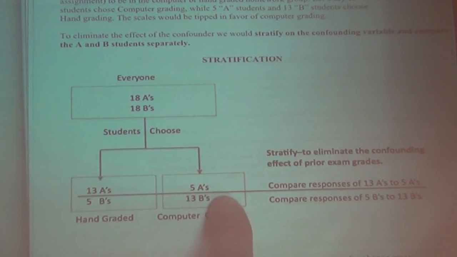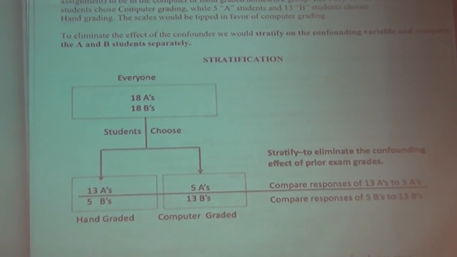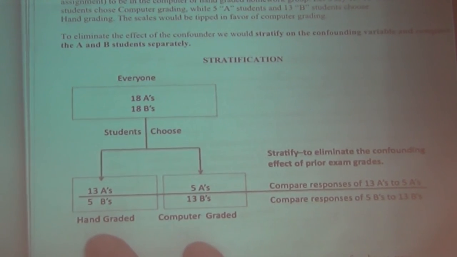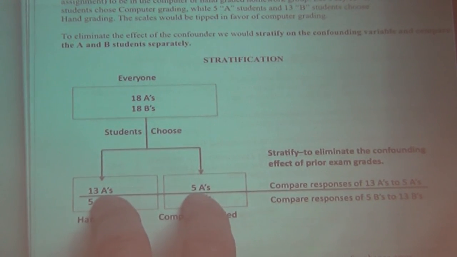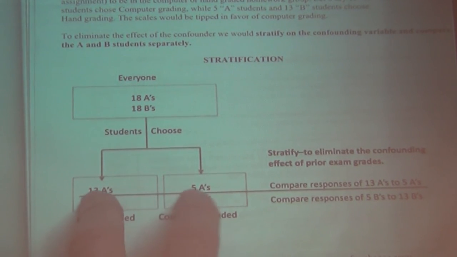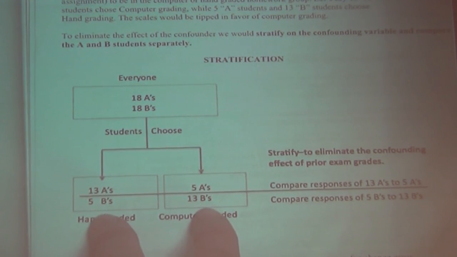Then you stratify. It's like blocking after the fact, and you divide it into the A's. You can't just look at the average responses of the two groups, because they're so unbalanced. So what you do is you stratify. We did this earlier. You break into relatively homogeneous groups around the factor that you think is unbalanced. We're going to just compare the A's to the A's, apples to apples within each group, and the B's to the B's. Does that make sense? And that's what you do. So that's the idea.